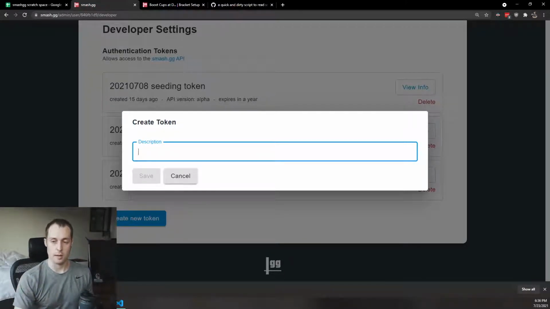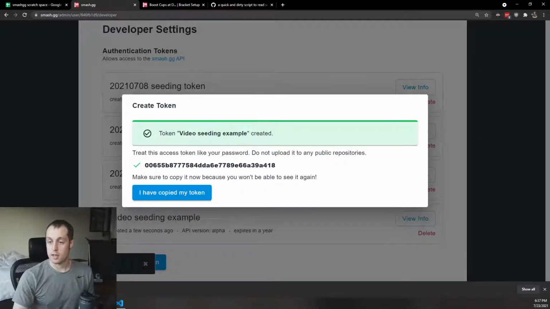Anyways, with that out of the way, you go to create a token, give it a name. Doesn't really matter, it just helps you remember why you made this token and when, because again, you can delete tokens to make sure that they're secure. So we're going to call this video seeding example. And example, but this is a real world example. I am actually seeding this tournament right now. Like I said, pulling back the curtain. I'd like you to see just a little bit of what goes on.